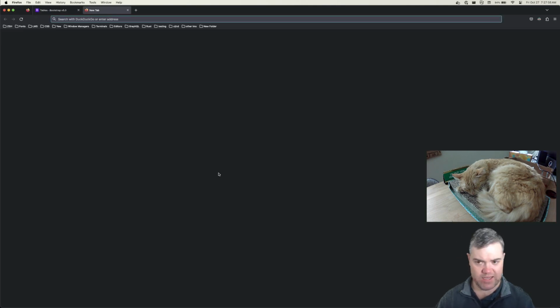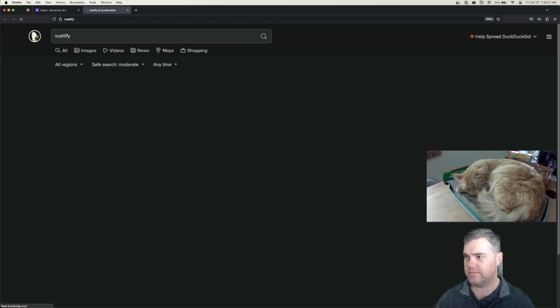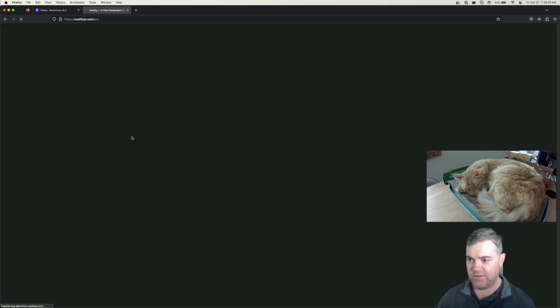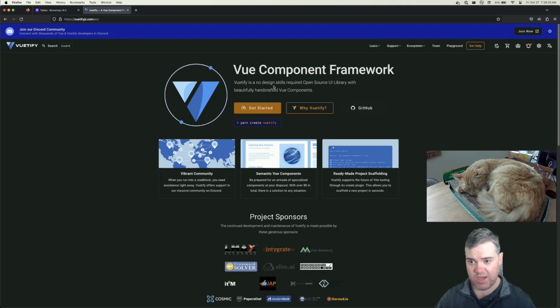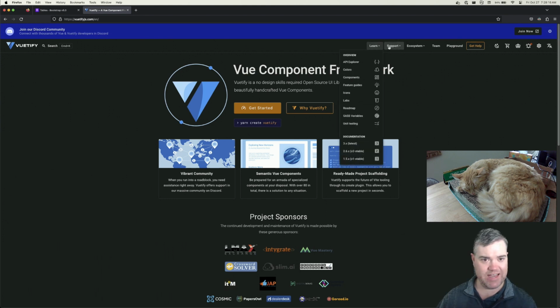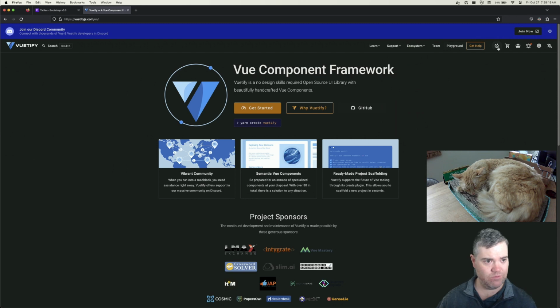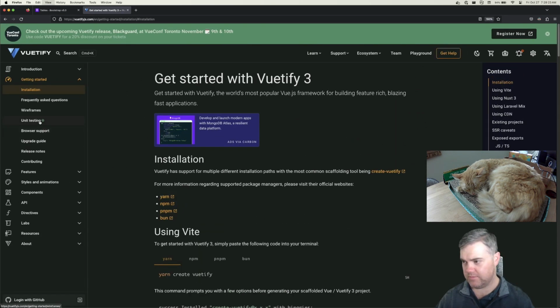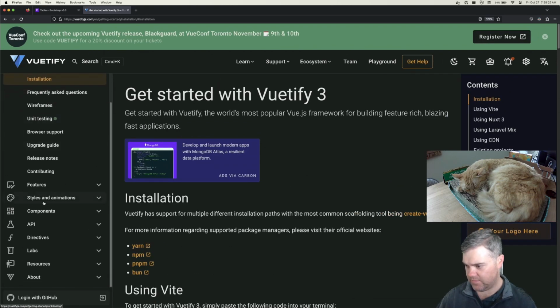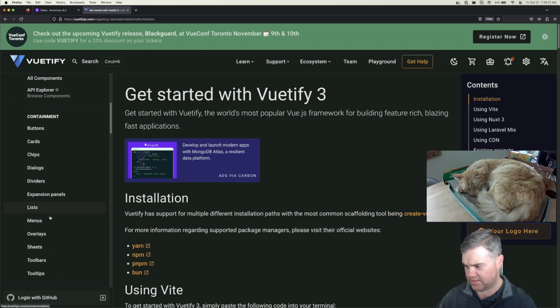Another one that I look at every once in a while for reference is Vuetify. It's a Vue component framework, which I've used in the past. I like it, and then I rarely use it, especially these days. Let's see, where to get started, I guess. Components.